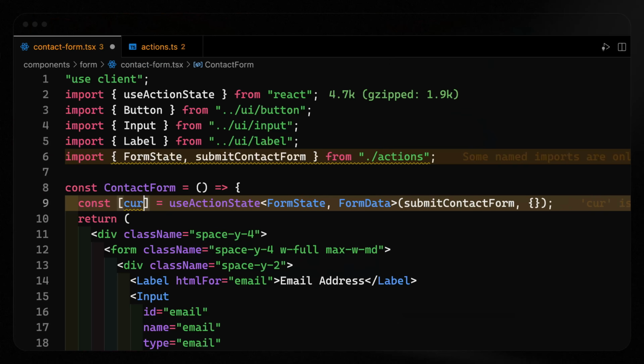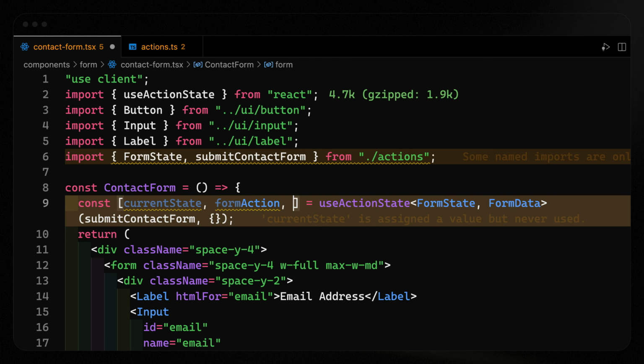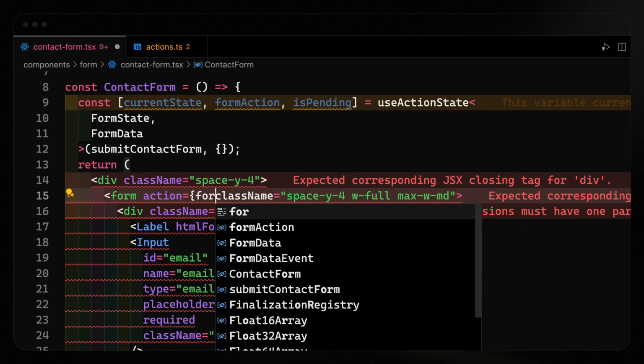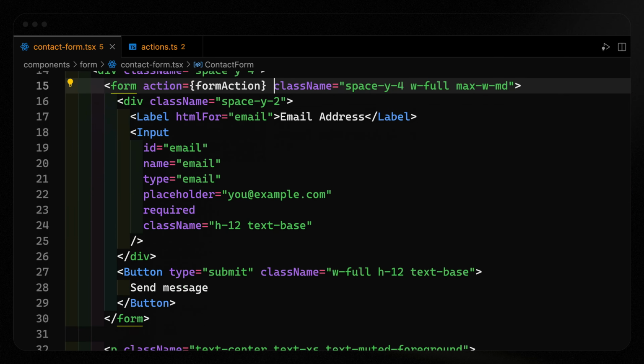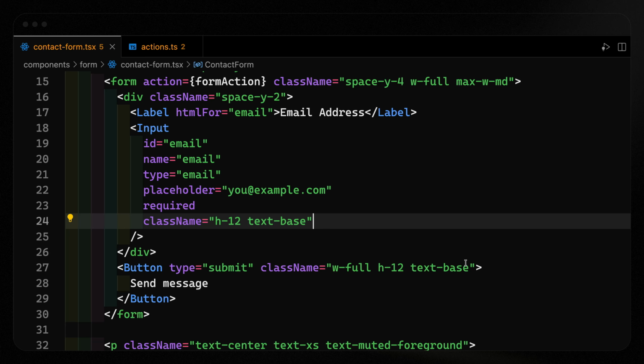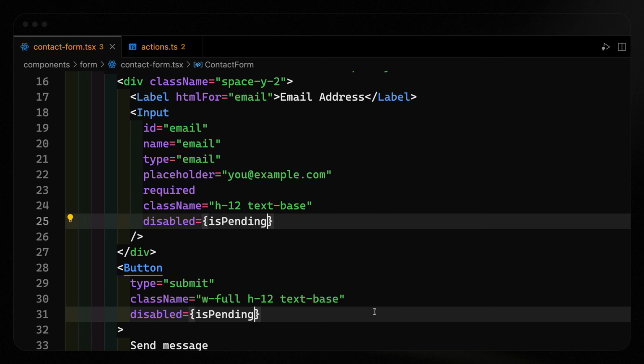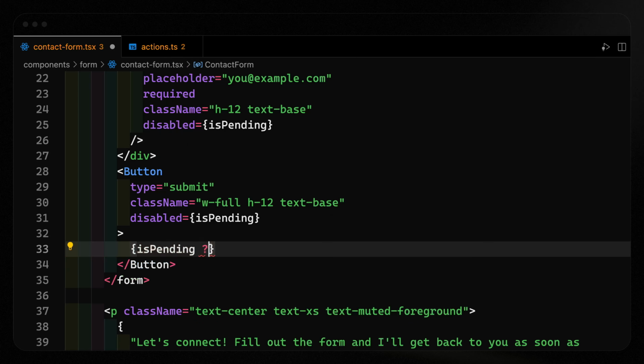Now this React hook handles the form submission and passes back an array with 3 values. The current state, a new action we can use to submit the form, we'll call it form action, and the isPending flag that tells us if there's a pending transition. Let's connect these values to the form. We'll add form action to the form actions attribute. This will handle our form submission. Then let's set the disabled attribute on the input and also on the button to toggle on whenever we're pending. And while we're at it, let's update the button text as well to show submitting whenever we're waiting on the action. Finally, we've got our state, which we'll use to update the UI.